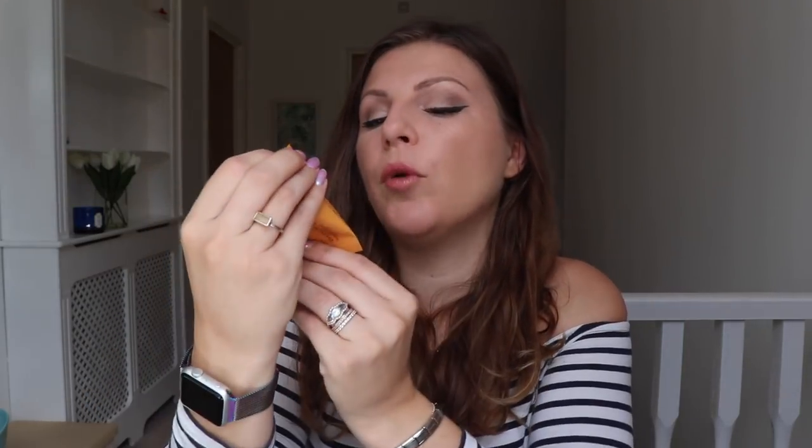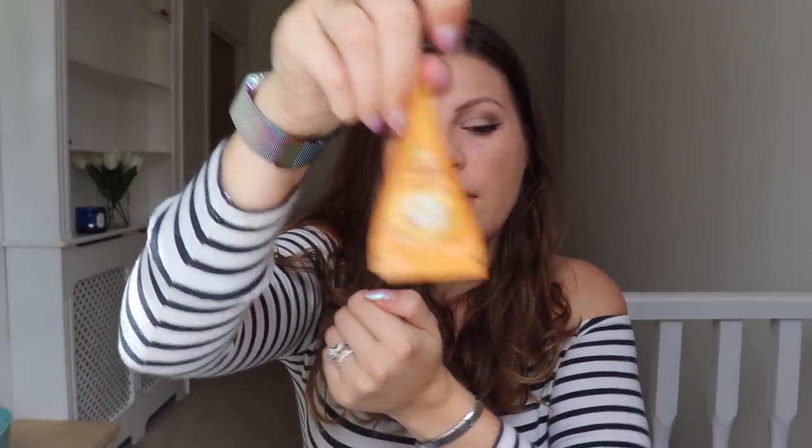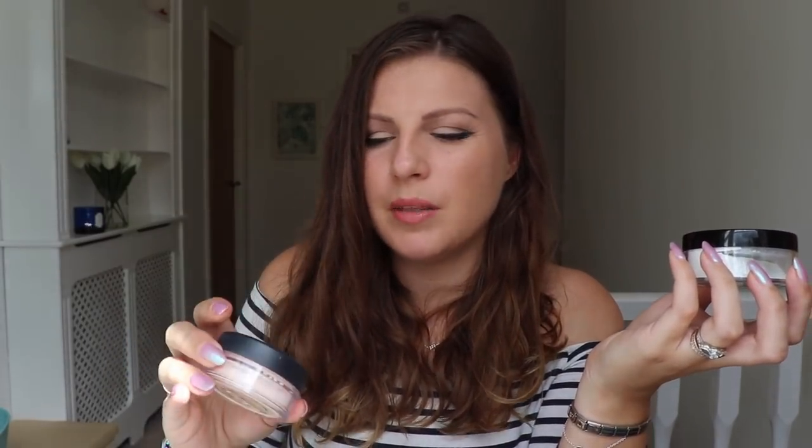I got a hair oil sachet from Ultimate Blends — this is intense care for dry dull hair. I thought I would pop this on my hair and leave it overnight. I also purchased a finishing powder for a video finding dupes for things I was already using. I used the Bare Minerals Mineral Veil but I actually feel like it's gone off because it's not as fine a powder as it used to be. This looks a lot like the Vichy Dermablend and I thought I'd give it a go as a finishing powder, that kind of soft-focus finishing powder.